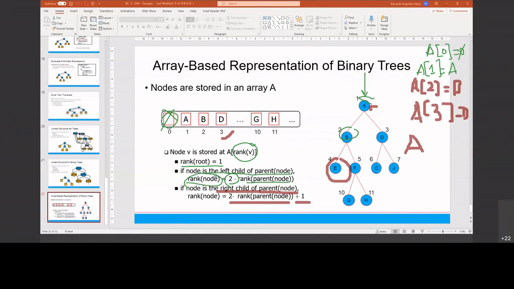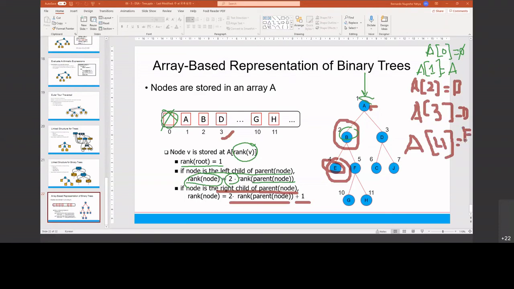Then the rank of node E is 2 multiplied by the rank of the parent node. What is the rank of B? The rank of B is 2. So 2 multiplied by 2, then the result is 4. So the index 4 will be for the element E.